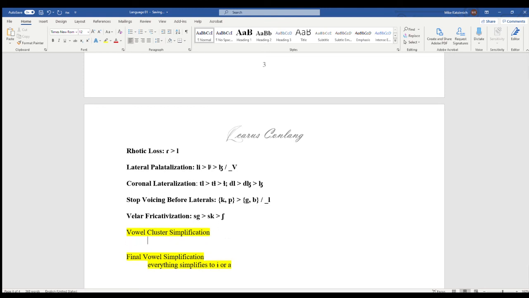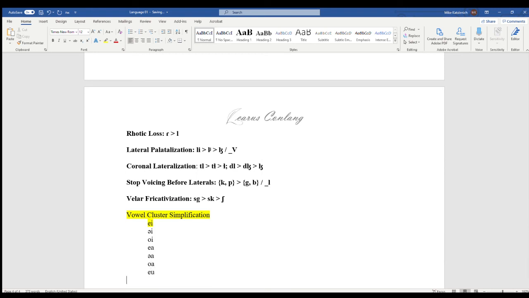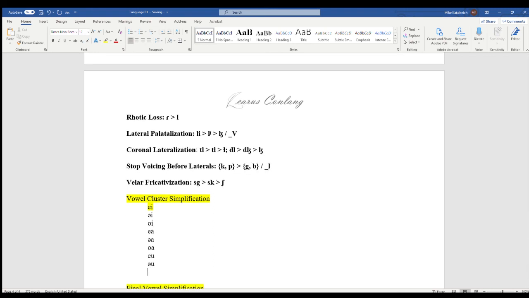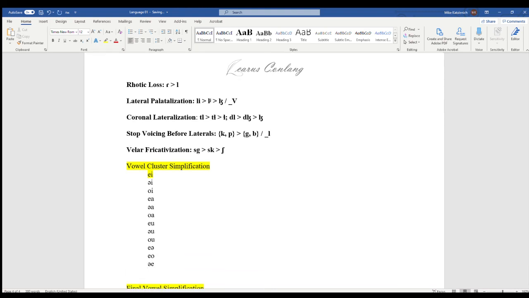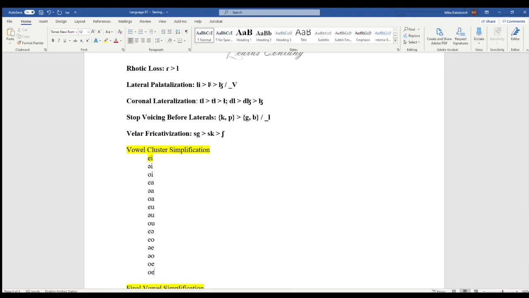So our vowel clusters, here are the vowel clusters we need to simplify: A, oi, o, and then o, but then also L, and O, and then oi, or.